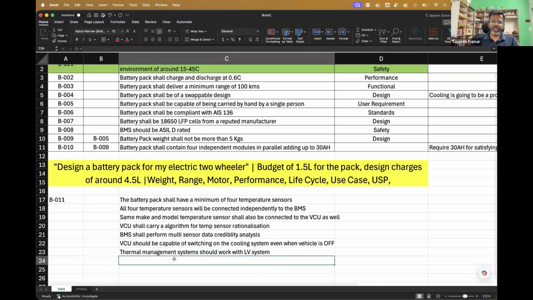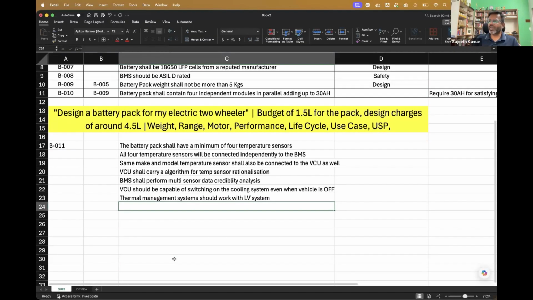Because your high voltage system, usually you will disconnect it with contactors, right? So when your vehicle is switched off, you will have your contactors switched off. Which means your high voltage battery pack, the main battery pack, is not going to be functional. What will be functional is your low voltage battery pack. So your cooling system is working on the low voltage battery pack. It's trying to cool your battery.